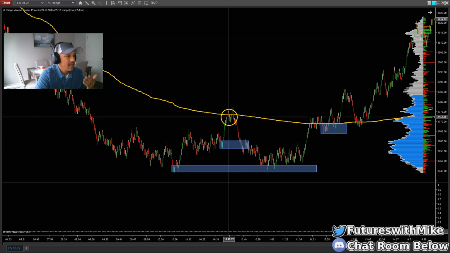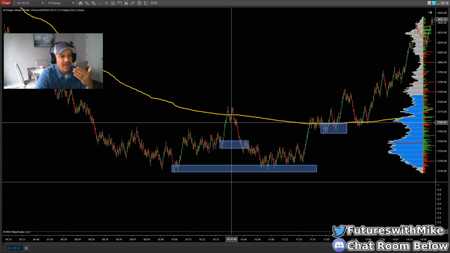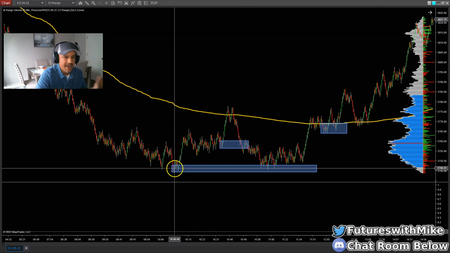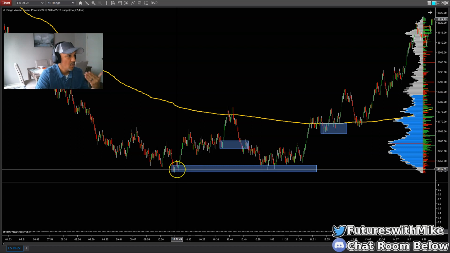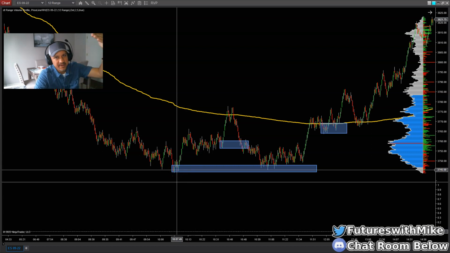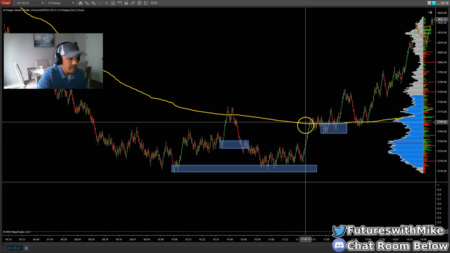But the thing about it is you want to think about getting into the trade where it started. Once it pulls back, I'd rather be in more of a high probability position, knowing that when price pulls back here, this is where everything started, where the buying accumulated. I want to get into the trade here, not here at the 50%. I want to get back in here, ground zero, where it started and started building the foundation to the upside, providing a better position to be in, and then taking that trade going back up.